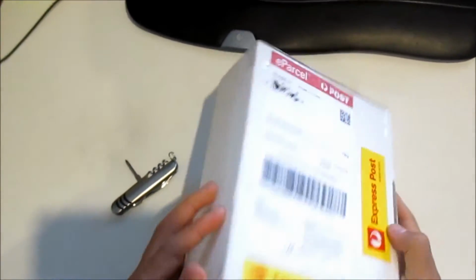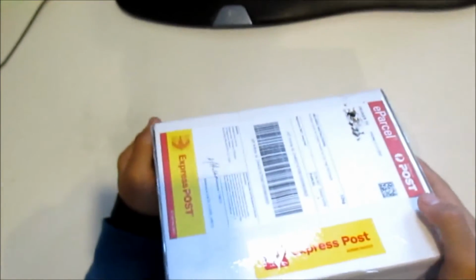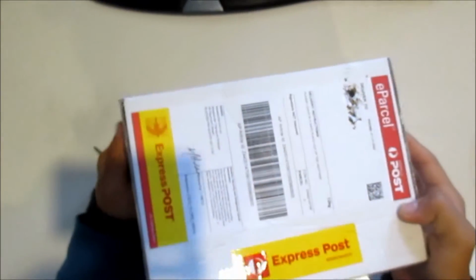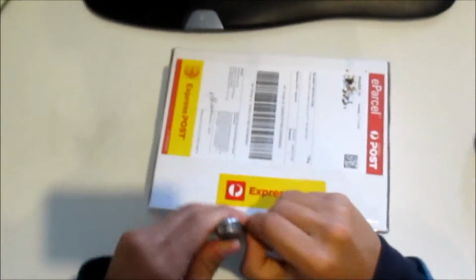Today I'm here with another episode of Cubing, and today we got an unboxing from speaky.com.au. I want to say thanks to them for sending me this. It has a relatively good amount of stuff in here, so let's just unbox it.